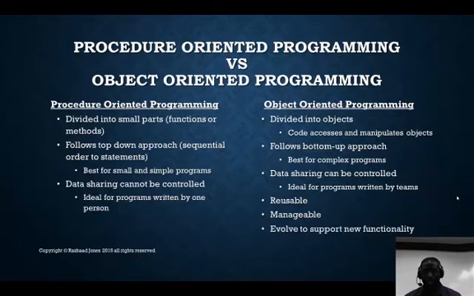And with object-oriented programming, we can evolve our code to support new functionality. Maybe my base class has a very limited number of features. Instead of rewriting and overwriting that base class, I can, as we'll get into later, extend that class and add new functionality, and I haven't even touched my base class. So this is what we mean by our functionality can evolve, and it is done via the object-oriented programming paradigm.